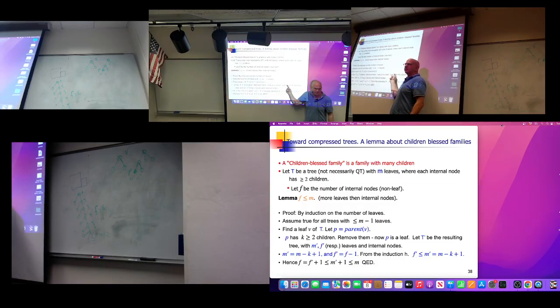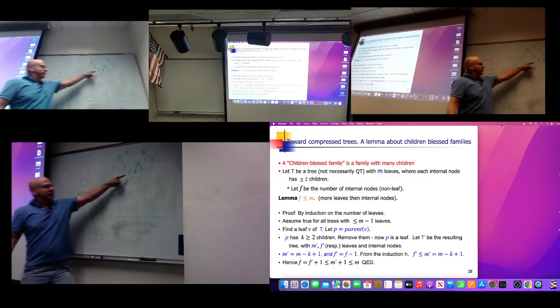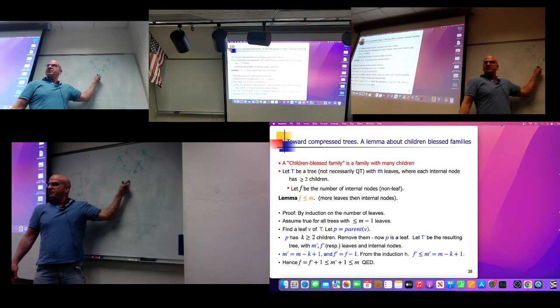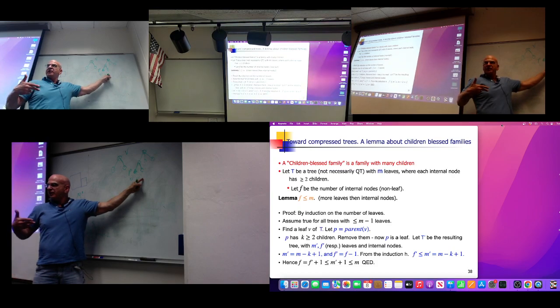It's K and I removed all of them. It could have been that I just get rid until I have exactly 2, both fine. Let T prime be this tree after I removed it. So this tree after I removed these 2 guys, since my original tree had M leaves, now I have less. How many leaves do I have?